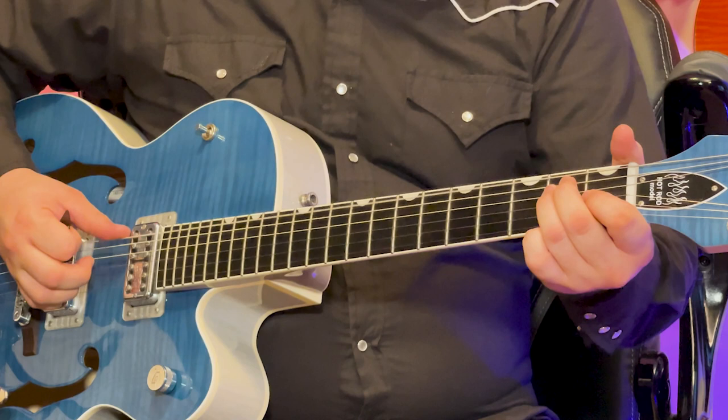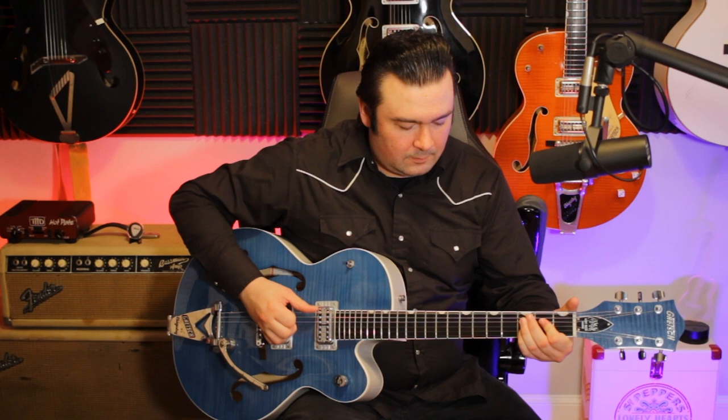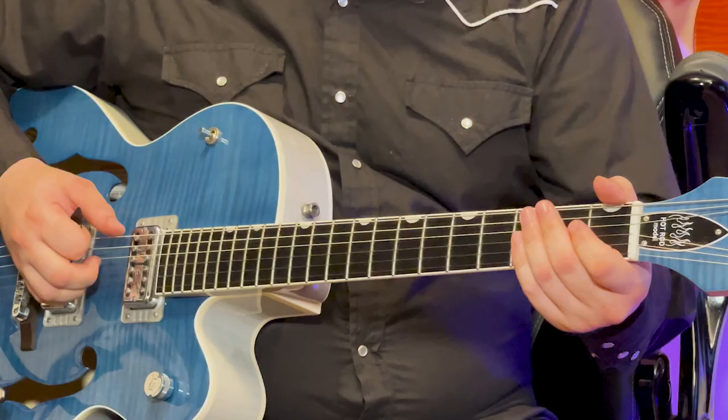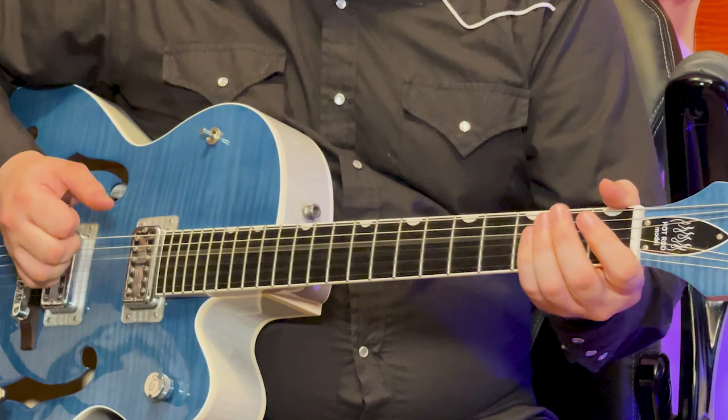For this example, I'll be using a flat pick tucked up into my index finger, and you'll want to keep the thumb going the whole time on the low E string. So with this, you'll be hammering on with an open E chord form, and then switching to an A, and back to a hammer-on. It sounds really cool when you combine the two of them.